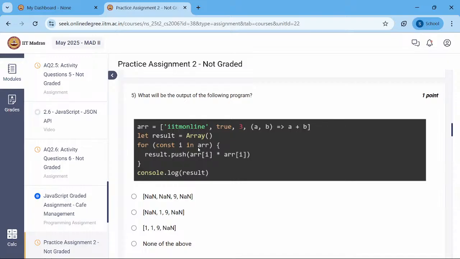I guess this one is correct because the in function will give us the values instead of the index number. So if that is the case, then it will be none, and 9, and then again none, because there is only a single number which can be multiplied to itself.